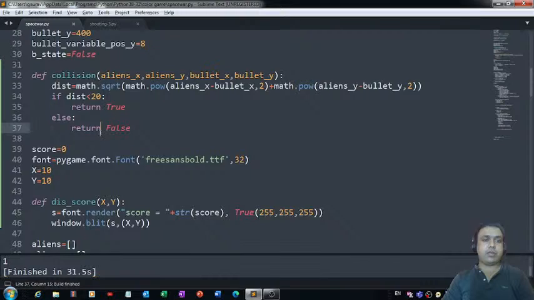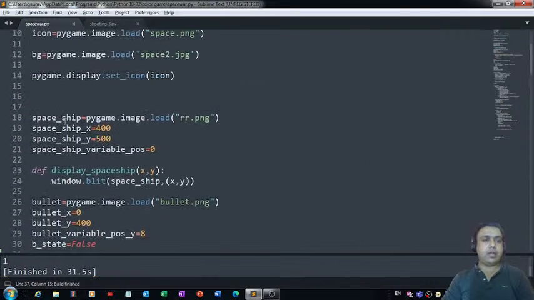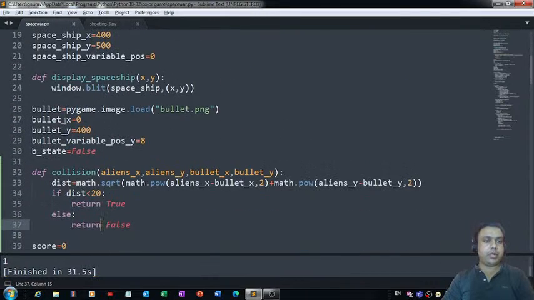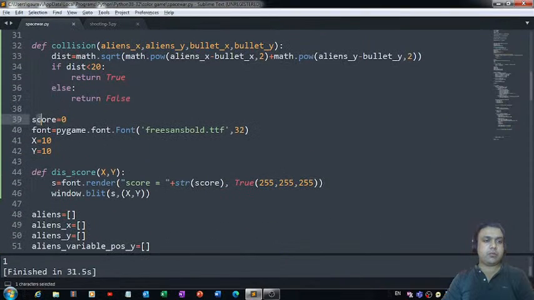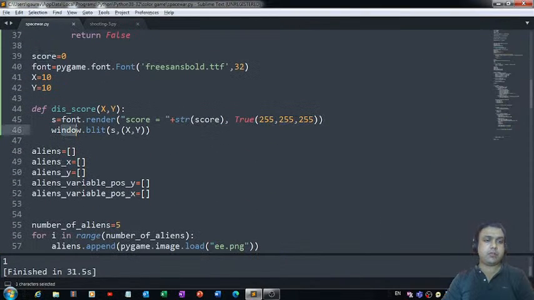I have used everything. I've used a variable also here. Let me just show it to you. I have used this split function also, but I am not able to see this score getting reflected on my window.